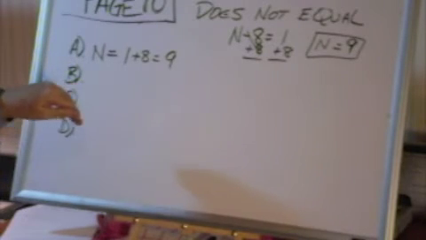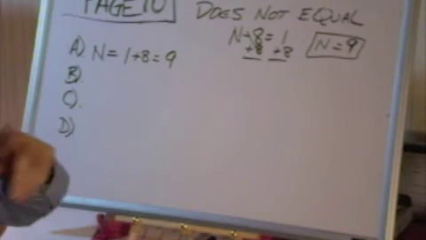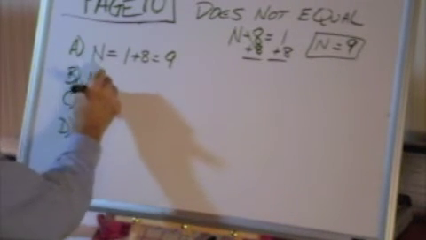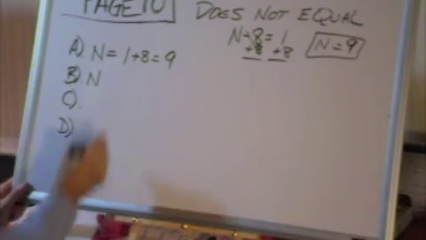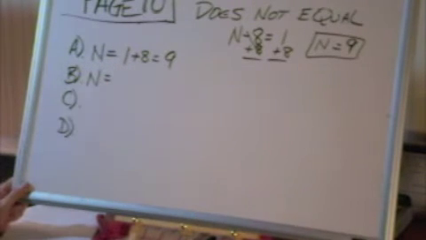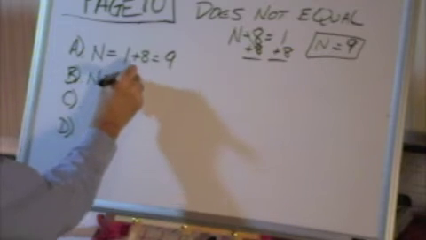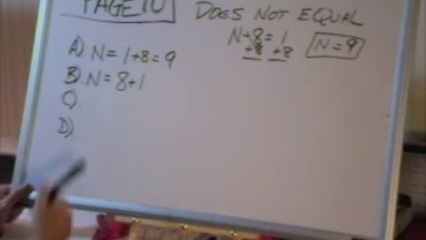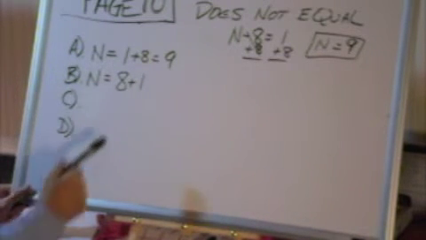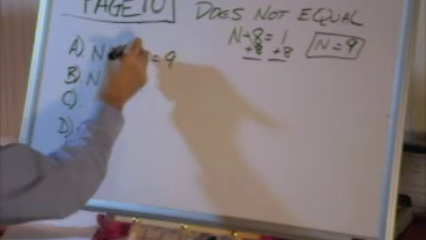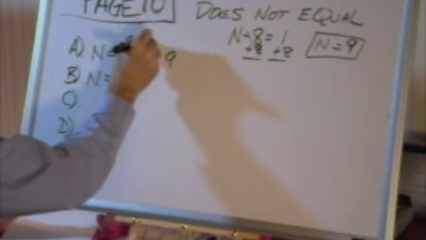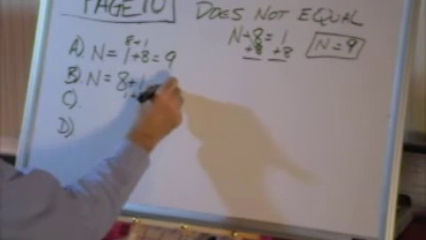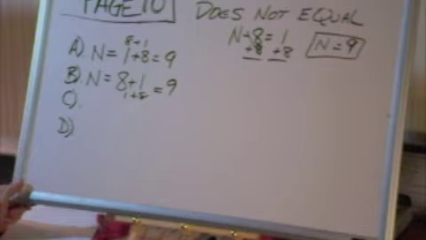You want to just skip there and look? You can. But I'm going to show you how to do the other pieces, just because I have nothing else to do. The second one is what? N is 8 more than 1. Uh-oh. 8 more than 1. Or 1 plus 8. Really, technically, this is 8 plus 1, and this is 1 plus 8. What does 8 plus 1 or 1 plus 8 equal? It equals 9. That's right.